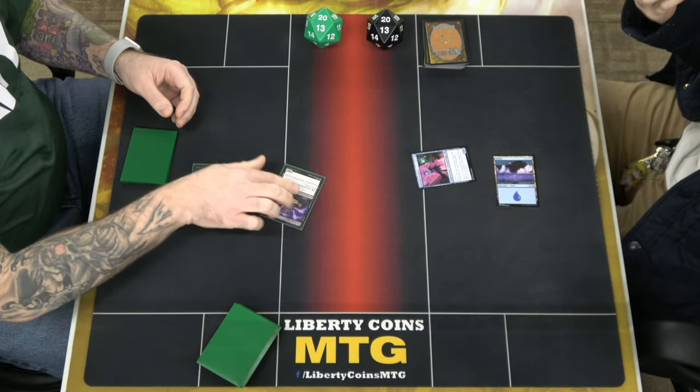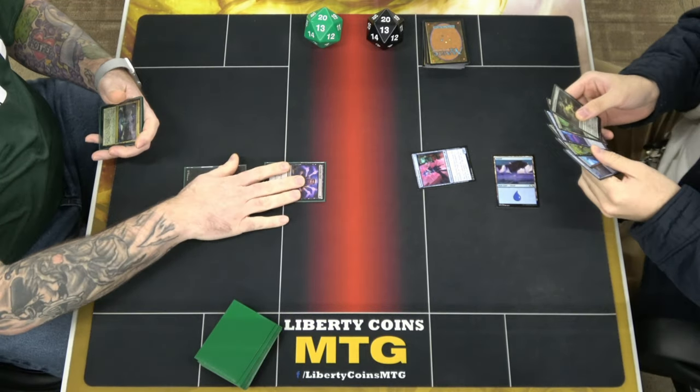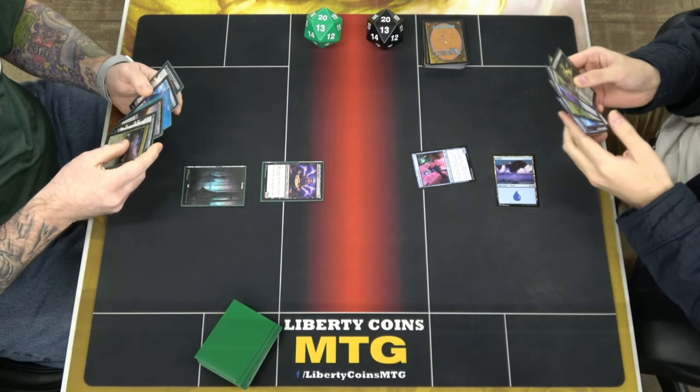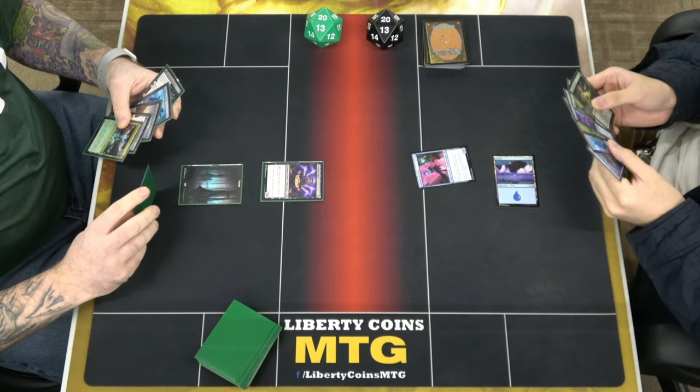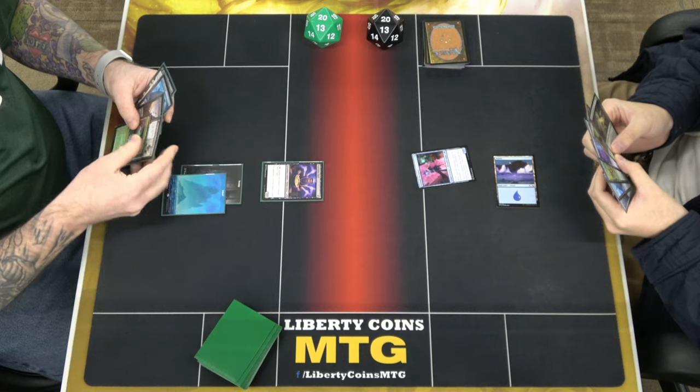If you want, I'll tap to. Yeah, pass. It doesn't matter. I tap my own. You tap in response. I did it, yeah. You tap in response. Yes. Yep. 21. Go ahead.